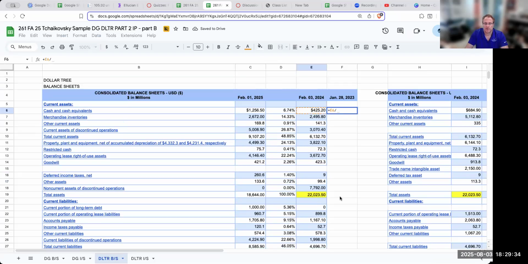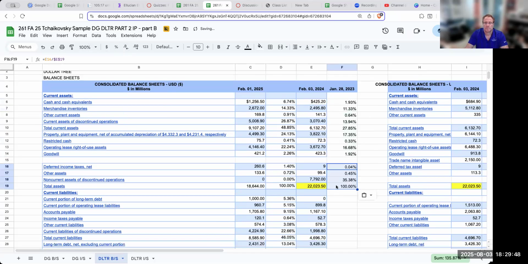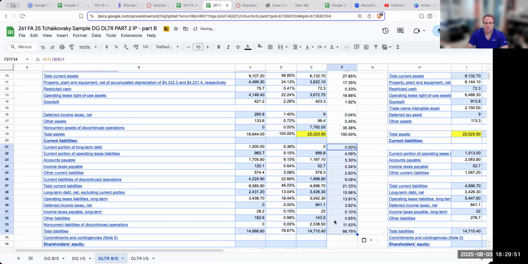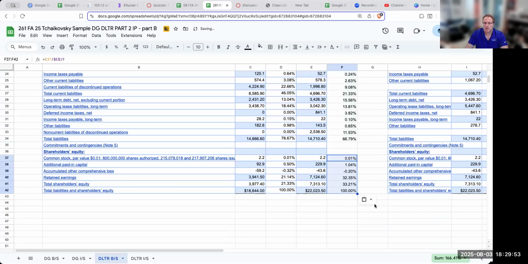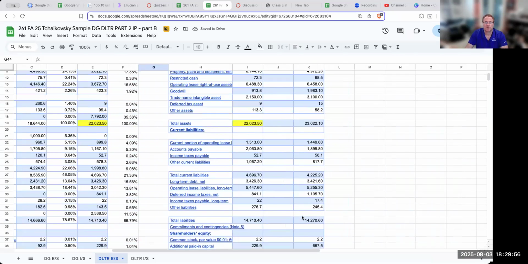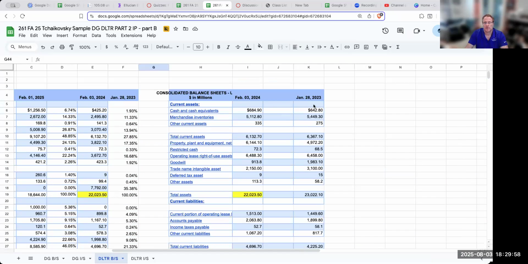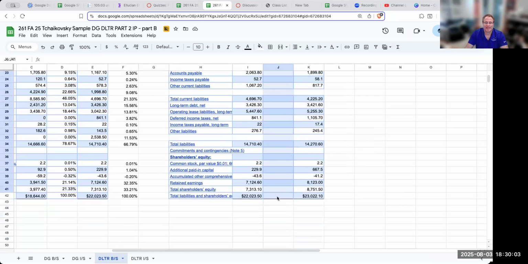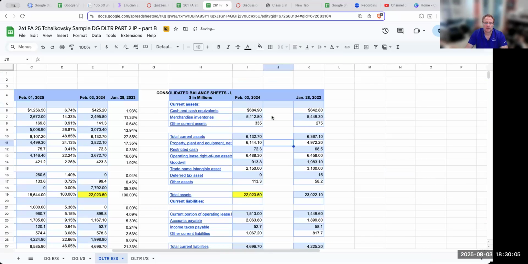Also going to do this over here, dividing this by total assets. And again, I'm going to want to put the dollar sign in front of it to make sure that I'm doing this correctly. Okay, now I'm going to go over to the 2 prior years, right? So as we said, with this particular company and this particular issue, because they had discontinued operations, they had to restate their financial statements.